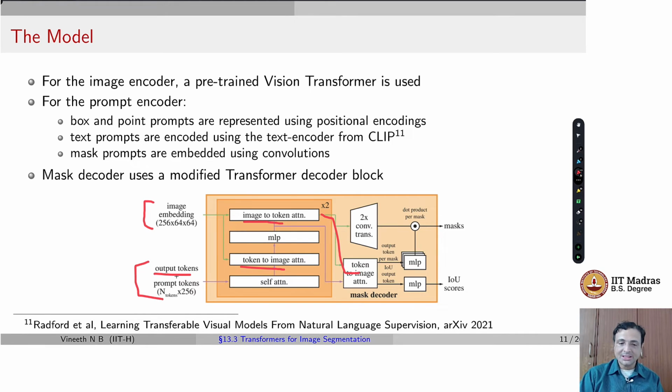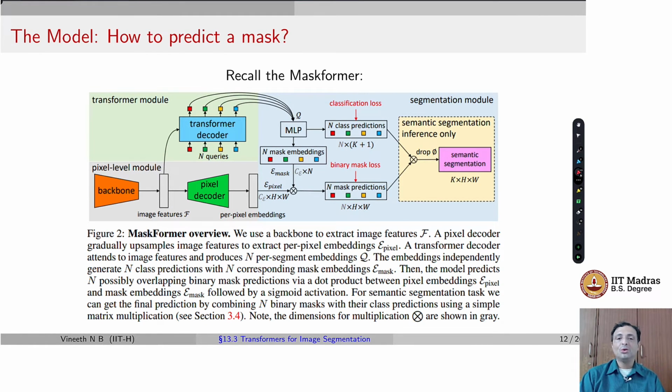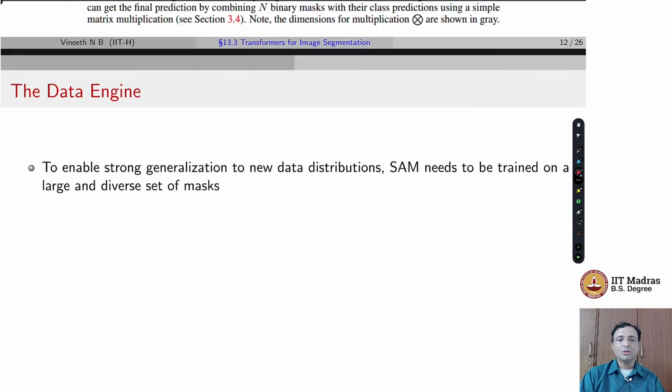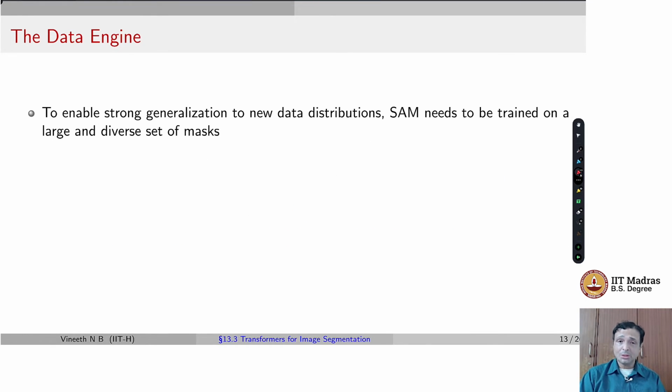Okay. How is this done? How is this overall mask part done after the decoder? Recall your MaskFormer. Keep in mind that you have n mask embeddings, and then you have n class predictions, and then these n mask embeddings are compared with per pixel embeddings to get mask predictions, and then these 2 are combined to get your final mask outputs. So the Segment Anything Model, or SAM, uses a mask prediction strategy very close to the strategy of the MaskFormer. And that was about the task and the model itself.